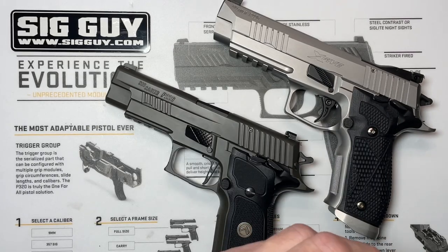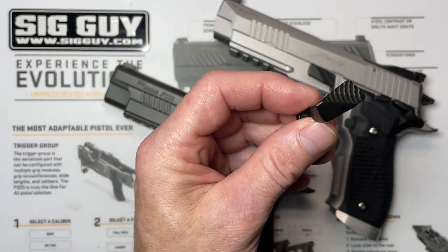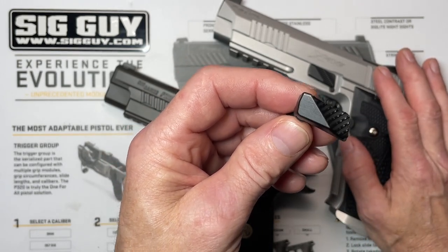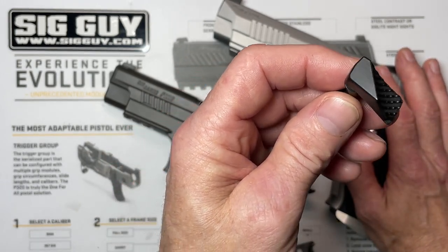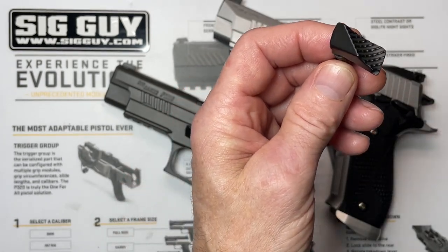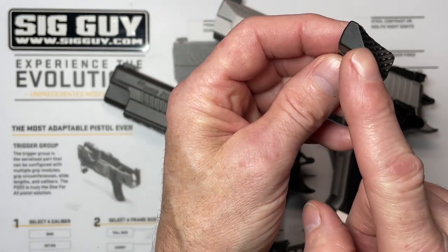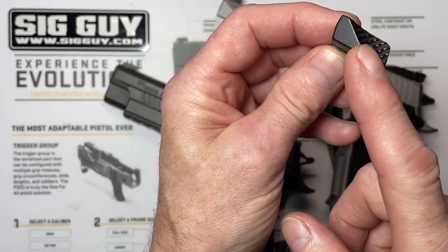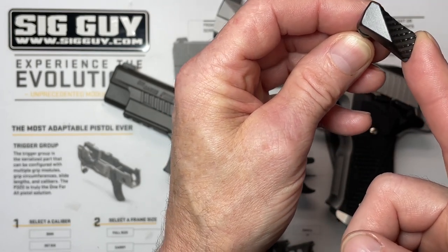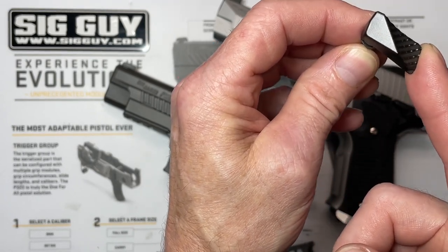It says, our latest Type 2 takedown lever has a similar footprint outline to the stock US X5 SAS takedown lever. It has significantly enhanced texture for easier indexing and better recoil control. When compared to the X5 STAS takedown lever, our lever is more tapered in the front, which improves holstering. This takedown lever is also about 1 millimeter shorter than the STAS, so it can be used on all 226, 226 Elite, and 226 Legion models as well.